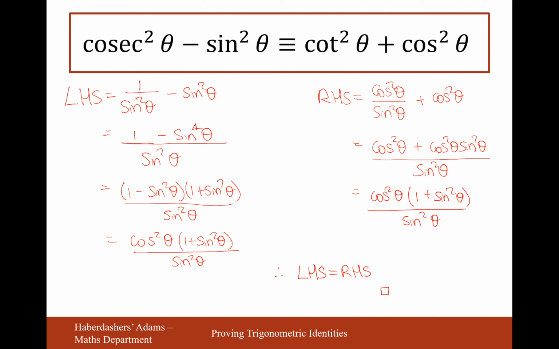So we proved the identity using a bit of work on the left hand side, a bit of work on the right hand side, and we've shown the two things are equal. It's not a recommended method because generally it's better to work from one hand side to another, but in rare occasions like this where it's a bit difficult to spot where to start or both sides are extremely difficult, you can, if you've laid out your work clearly, work like this, but it's not recommended. Right, so that's the answer to this question. Let's move on to the next one.